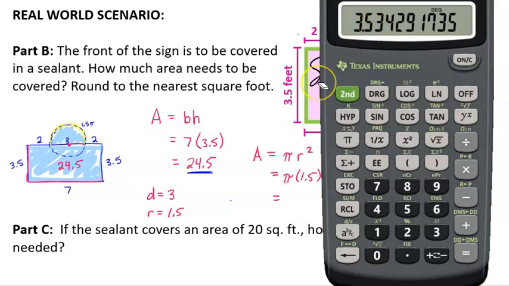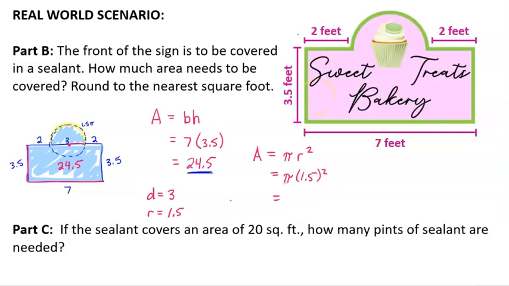and that's 3.53. I'm looking for the nearest foot, so I only need the tenths place to make a good decision, and so I'm just going to put 3.5 here. So it gave us 7.068, and then it gave us some change, but we took that and we divided it by 2 because we only have half the circle here. And that's going to give me 3.5.